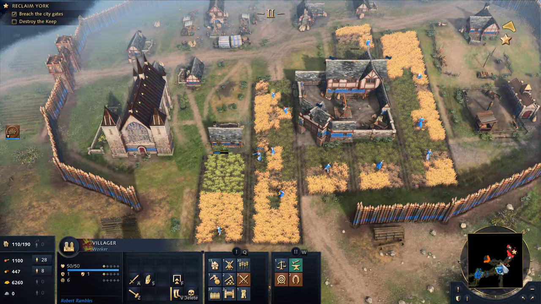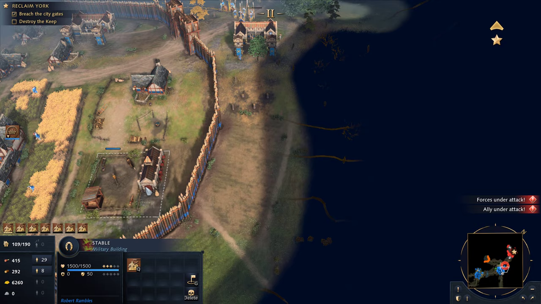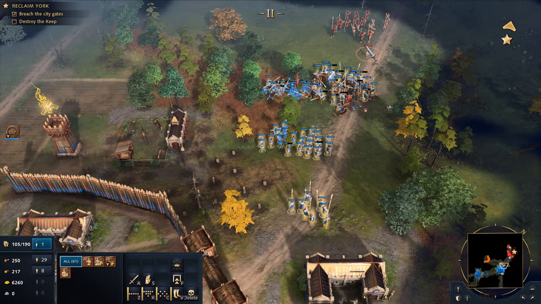Alright, we have a force of archers coming in. And what happens here is they keep dwindling away at us, so we're never able to get any traction as far as actually building up our forces. They just can't get anywhere.